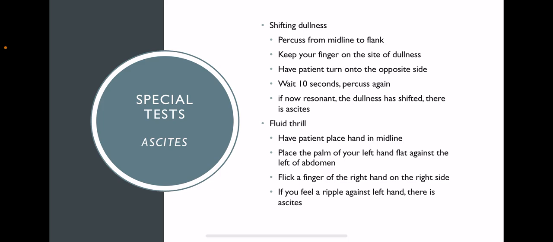The other thing you can do is a fluid thrill test. Have the patient place their hand in the middle of the abdomen—you could also have an assistant, chaperone, or someone else do this. Put your left hand palm flat against the left side of the patient's abdomen, then flick a finger or tap with your fingers on the right side with your right hand. If you feel a ripple transmitted across the abdomen, there's ascites. We put the patient's hand in the midline to hold the skin and subcutaneous tissues in place, so any fluid thrill transmitted is from ascites fluid inside the peritoneal cavity and not just transmitted across the skin and subcutaneous fat.